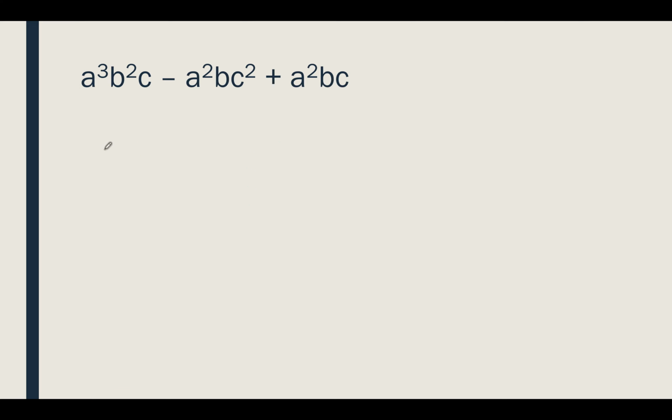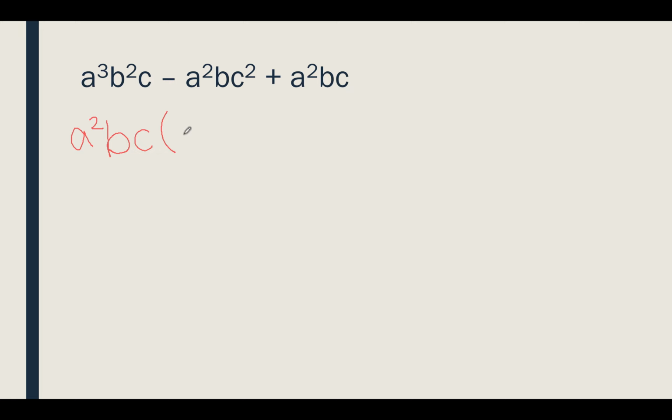Okay, we're going to do one more problem here to show you the GCF one last time. This time we have A, B, and C. I'm beginning with all of my A's. I have 3, 2, 2, which means the greatest A that they have in common is 2, so we'll begin our GCF. Now moving to B. There are 2 B's, 1, and 1, which means the most they have in common is 1 B. C is 1, 2, and 1, so again it will just be 1 that they have in common.